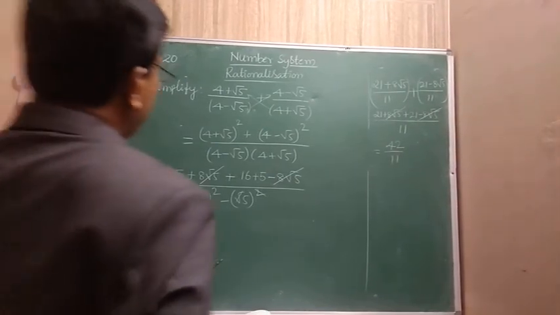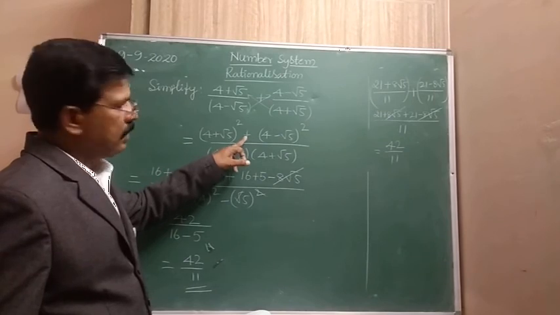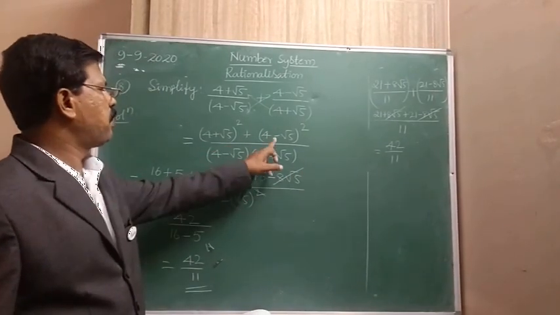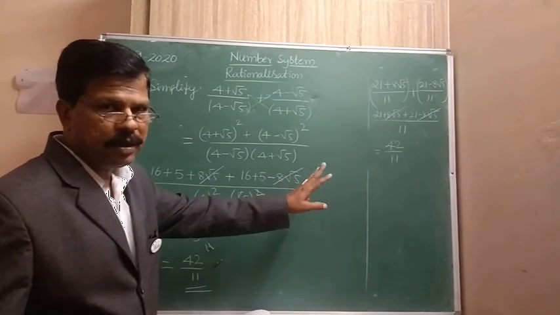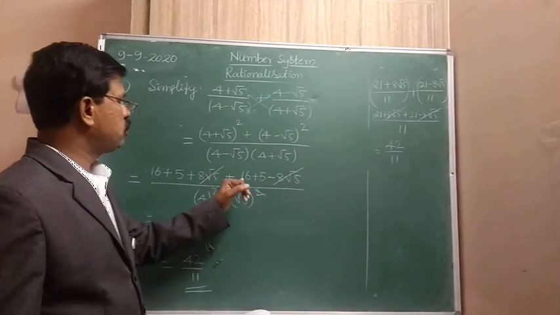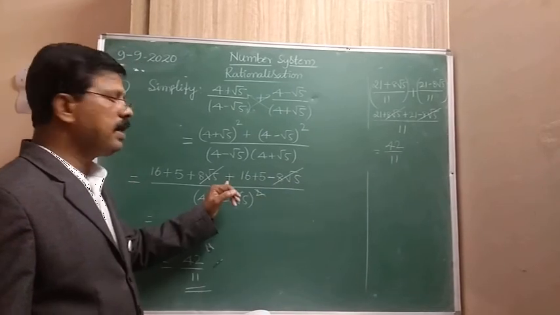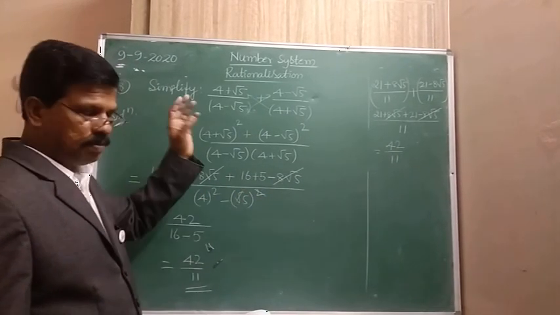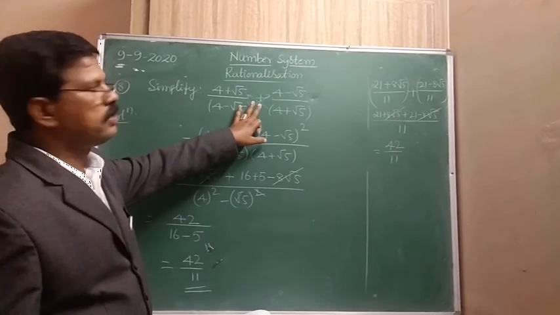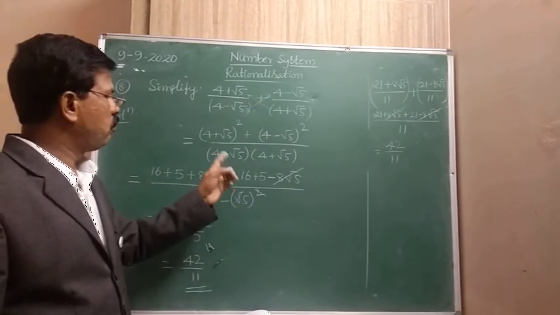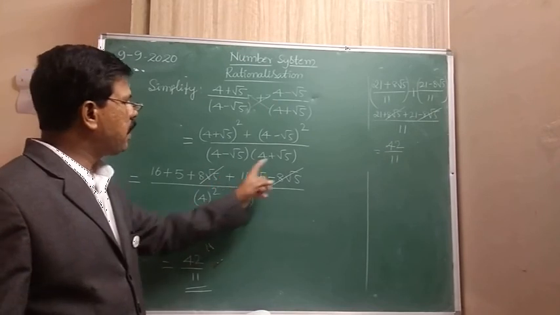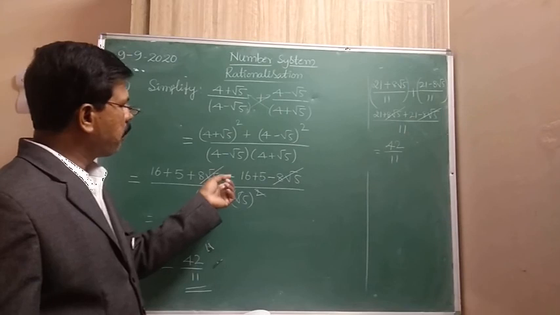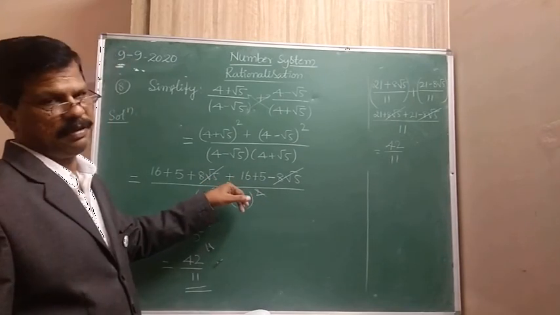Remember, if here is a minus sign, then you should put a whole bracket for this second one. This part you should write inside the bracket, because you should multiply all the terms by the minus sign. So in that case you should be careful. Purposefully we are giving minus instead of plus. So when it is minus, this part you should write down inside the bracket, and then you should multiply all the terms by this minus sign, right?